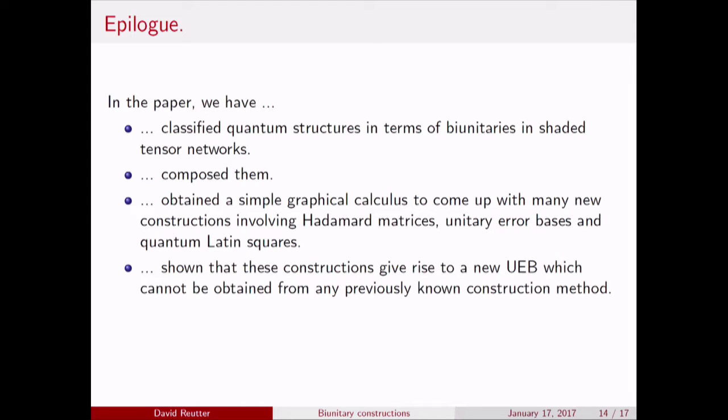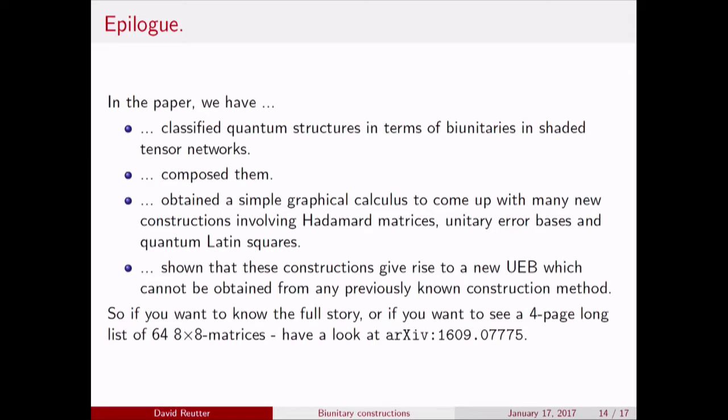And we have shown that these constructions actually give rise to new unitary error bases which cannot be obtained from any of the previously known methods. So I hope I got you a bit excited about shaded tensor networks, and you've seen that they might really be a useful extension of the theory of tensor networks. If you want to know the full story, or if you want to see a 4-page long list of 64 8x8 matrices, that's the actual unitary error basis we've constructed, but you can also skip over it. Then have a look at our paper.